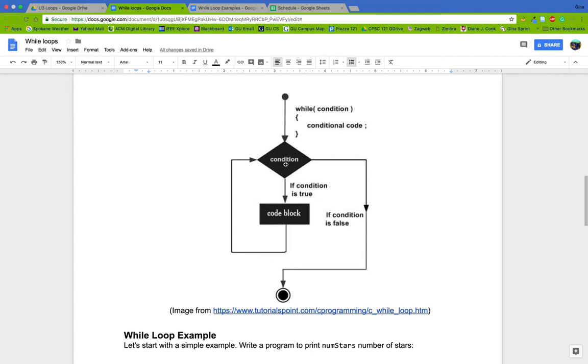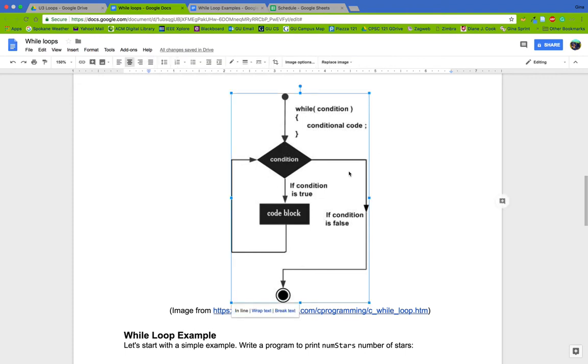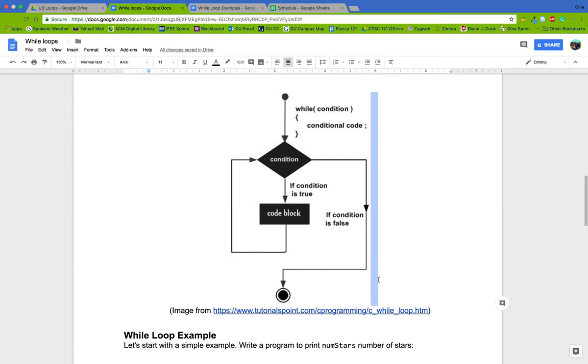Is the condition true? If it is, we execute the code block again and come back up to the condition. We are stuck in this loop, testing the condition to be true, executing the code block, testing the condition to be true, executing the code block, until eventually this condition is tested and it evaluates to false. In that case, we exit the loop through this right arrow over here, and we continue with the next executable line of code after the while loop.